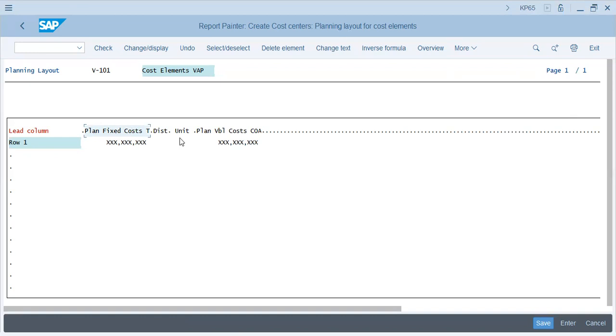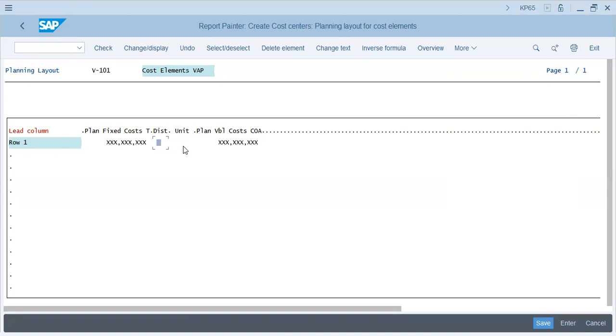making a planner profile like this, it's sometimes a little bit painstaking, because your client, your customer will have their own formats. Okay. For example, what we've been doing is we've made statistical key figures and their plans, because I was actually planning to have fixed costs in this row, but it's not actually moving right. I'll have to see. But what we want to see is plan fixed cost with distribution and units, and unit will be currency, and plan variable cost in controlling area currency, which is USD. And this is transaction currency, which is dirham.